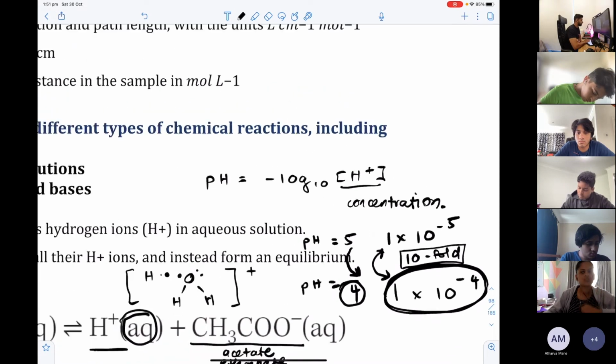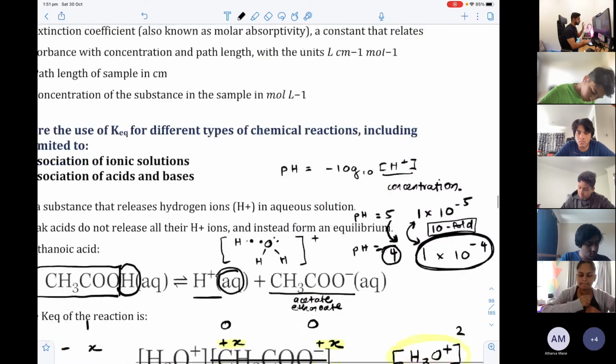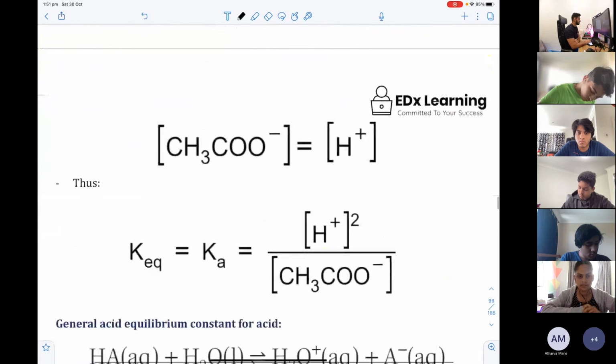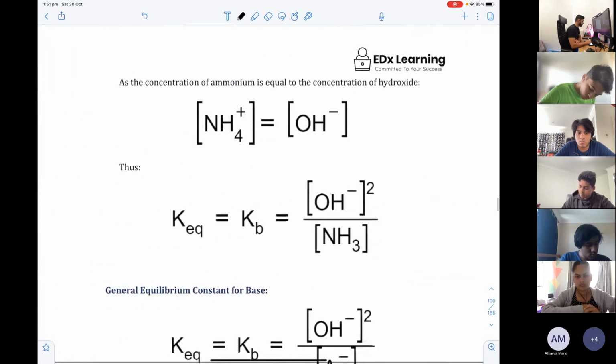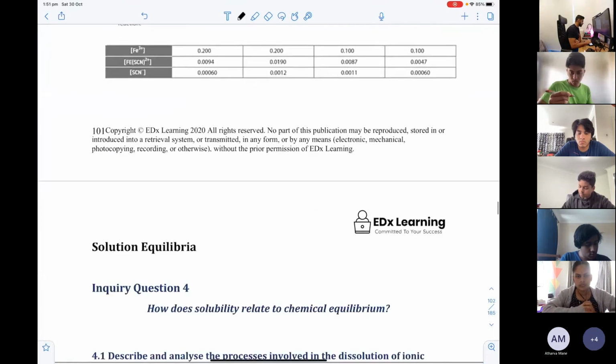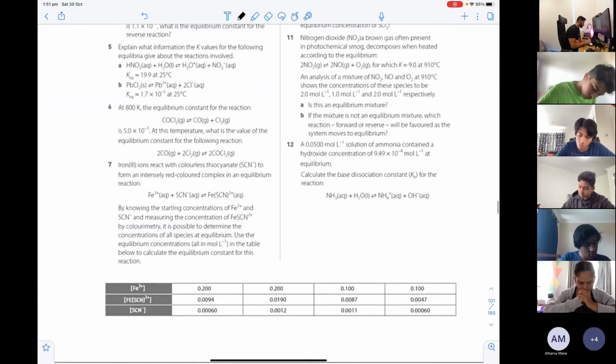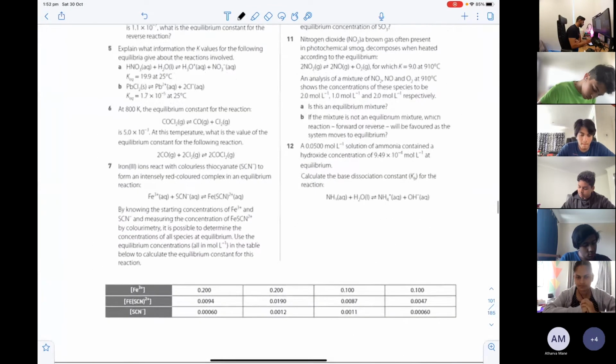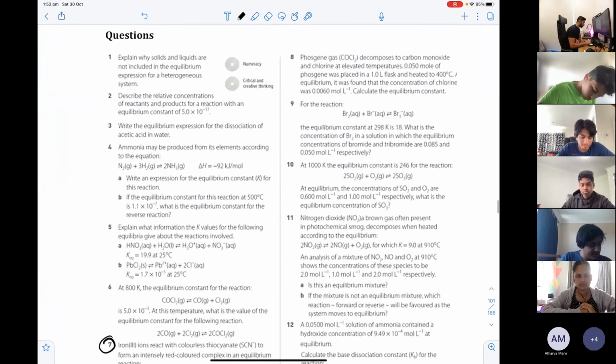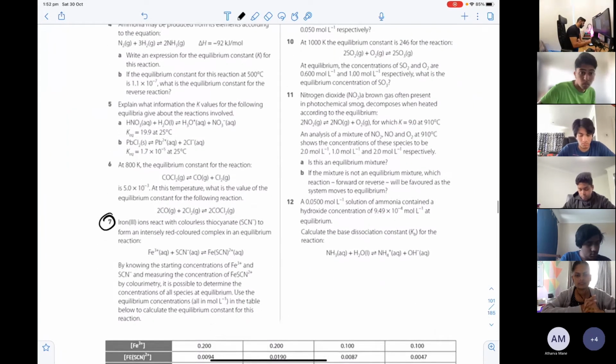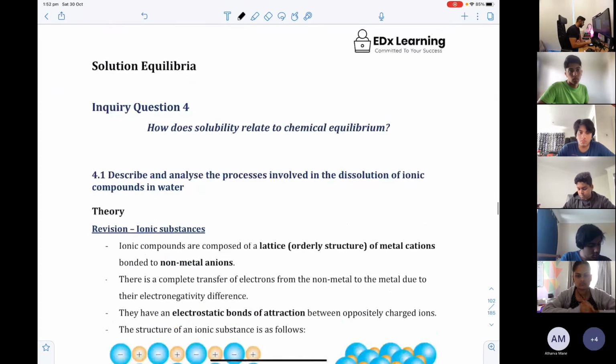Don't worry about this for now. This is just a small intro into acids, bases, and pH, because it does link very closely to the K constant. For questions for you to do in your own time, I would only say question 7 would be good because it's testing the equilibrium point, and maybe question 12 and 11. The rest of it would not be too important.